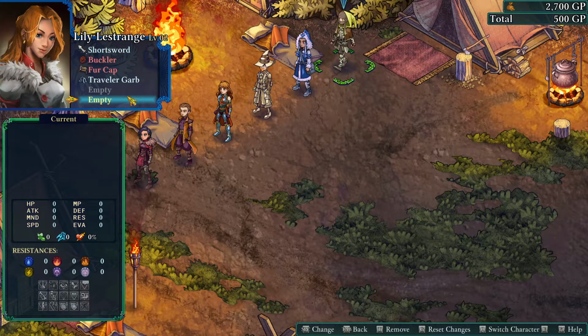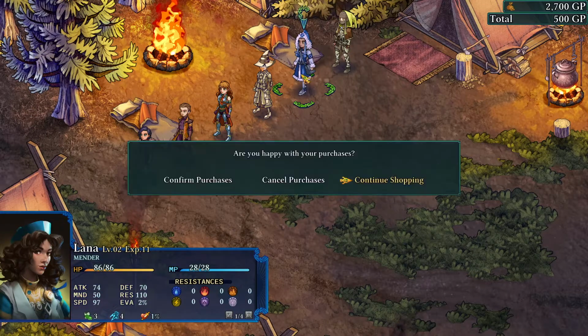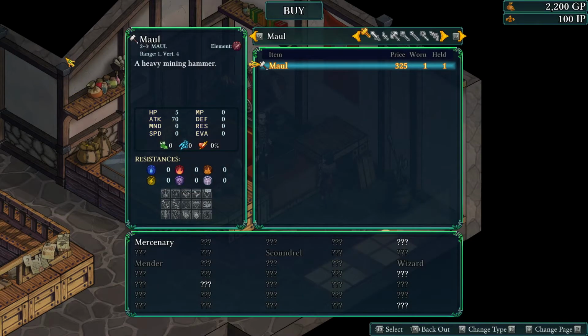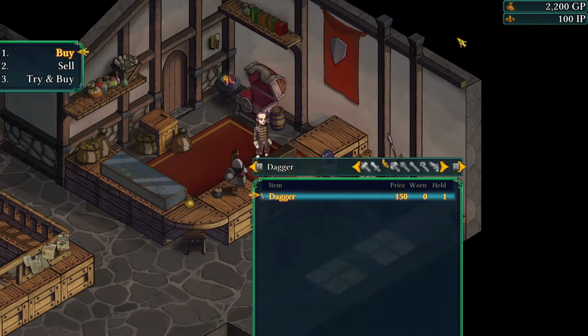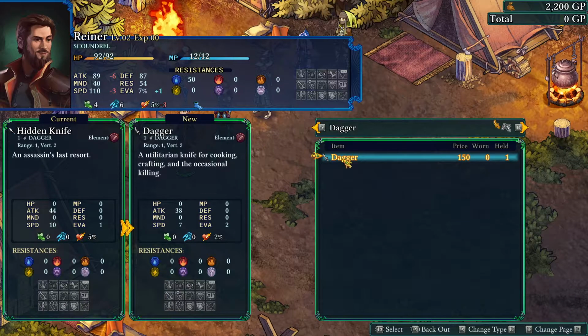Tab back. You happy with your purchases? Confirm purchases. A utilitarian knife for cooking, crafting, and the occasional killing. I didn't see a foreigner. He's a scoundrel. No, dagger just adds 1% evasion. And that's it. The hidden knife is much better.